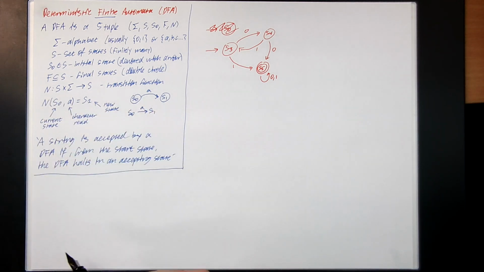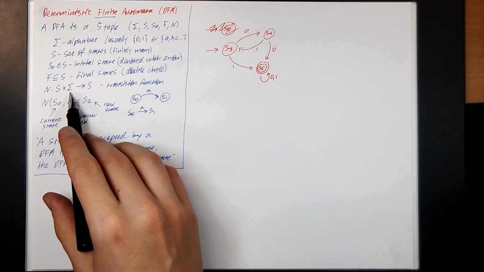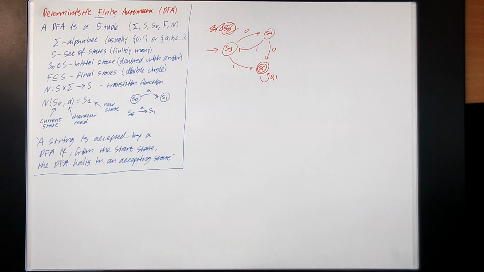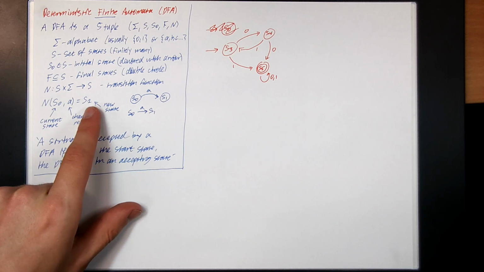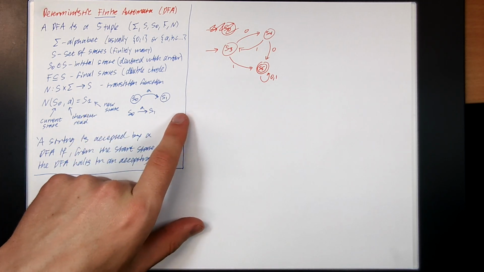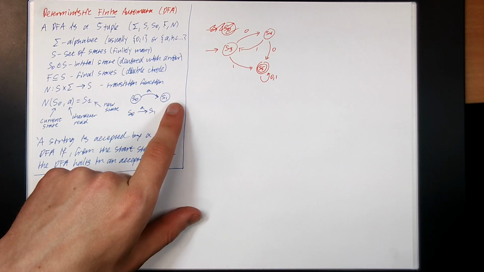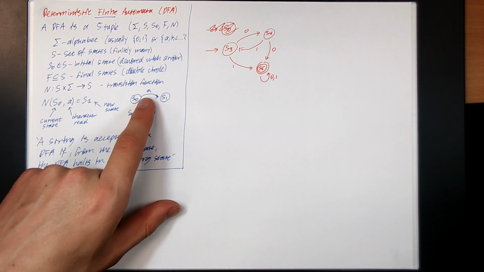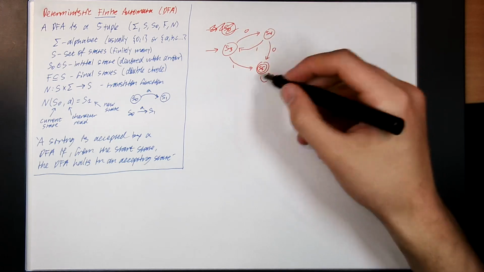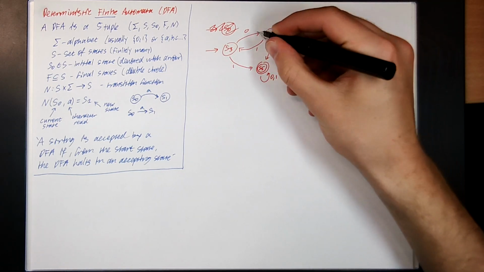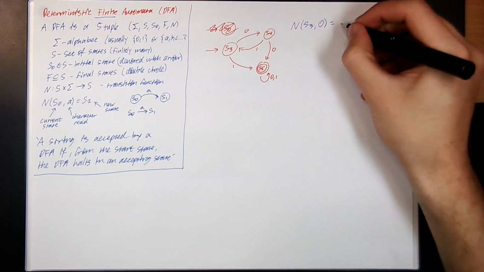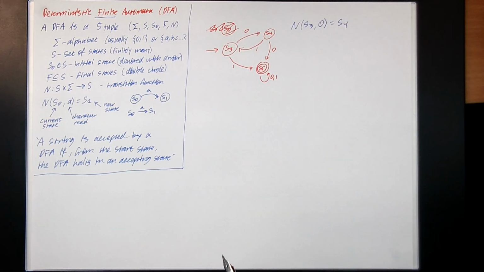And the tricky one is N. N is a transition function. It takes a state, and it takes a character, and it tells you where to go from that state. So I've got a little example here. If the transition function says, if the current state is S0, and if I read A, I transition to S1, graphically that's represented as the state S0, the state S1, and a little arrow saying, if you read an A, move from here to there. So in this diagram here, we could say, if I'm in S3, and I read a 0, I transition to S4. Okay? And that's the definition of a DFA.